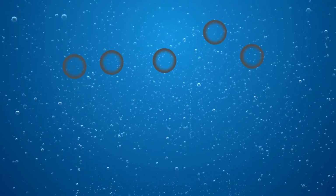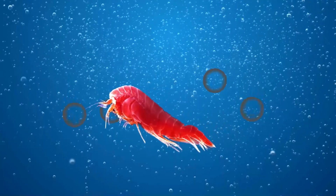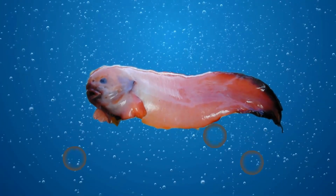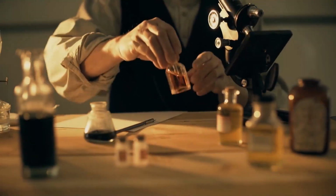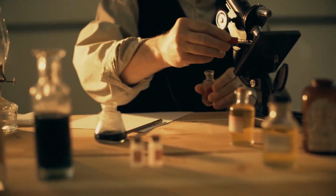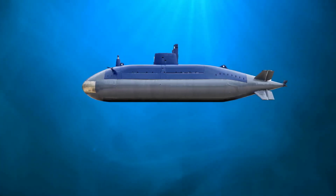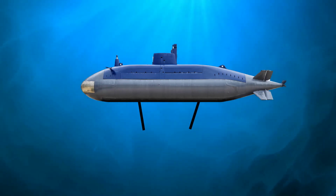However, despite crazy high pressure, near freezing temperatures, and complete darkness, there are still things who manage to survive here. Guys like amphipods, which are critters who feed on dead material sinking from above, and the Hadal snailfish, which lives as deep as 27,000 feet. So scientists used to assume that if there's no sunlight, there wouldn't be that much oxygen around. But one day, a research team decided to measure the levels of oxygen in one of those deep zones. Surprisingly, the levels were super high.